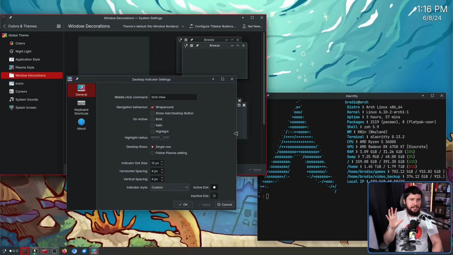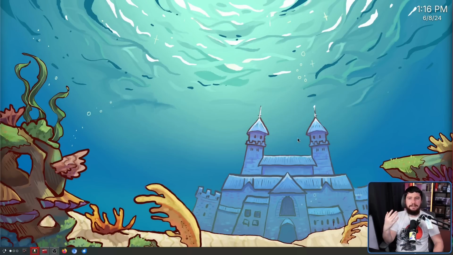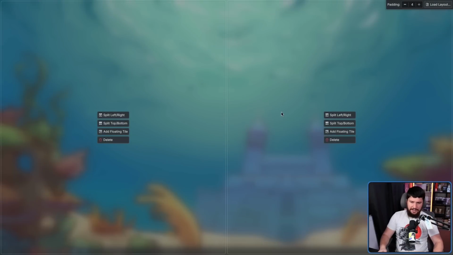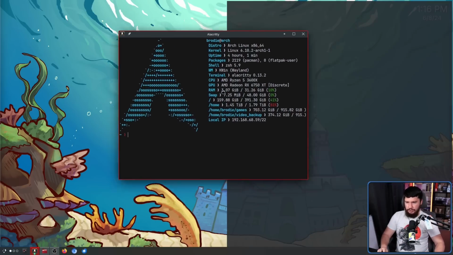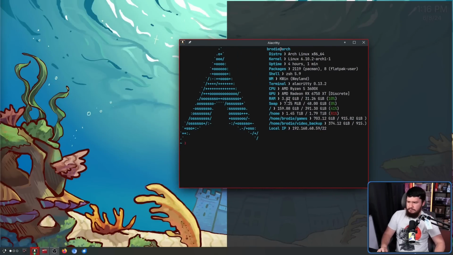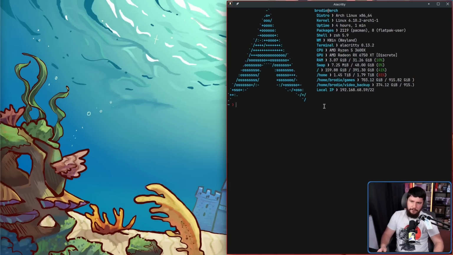Now, about the way that I use Plasma, most people would probably assume, considering I come from a tiling background, that I'm going to go and use KDE's tiling editor. Tiling in air quotes. And if you've seen my video on the tiling system, you'd probably know why I don't. As a TLDR though, I think it is a very interesting baseline for a system. So if I make this window, I drag it, hold shift, I can put it into either of these tiles. I'm going to call it window snapping because frankly, that's what it is.